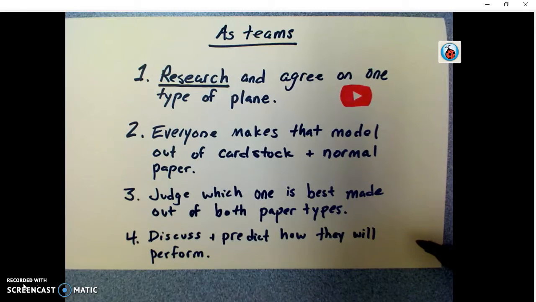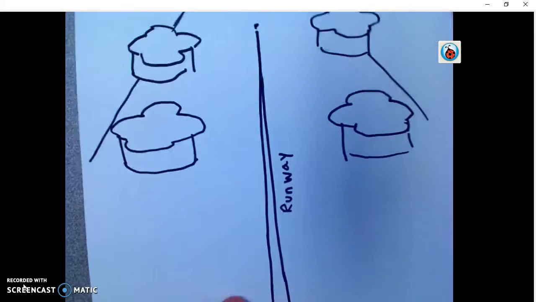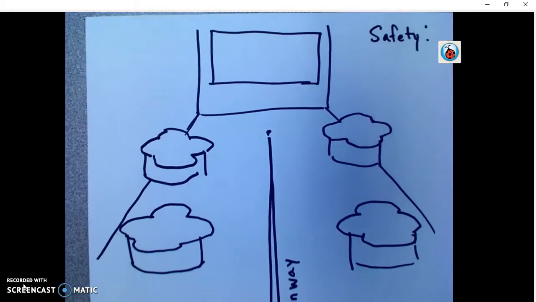At no point during any of this should an airplane be thrown. Believe it or not, I don't want any airplanes being thrown at this point. So if you throw an airplane during this stage, you will lose your pilot's license and you will not be flying or participating in this activity any further. I'll come up with an alternate assignment for you. So don't throw them. Safety concern. So safety here is going to be job number 1.